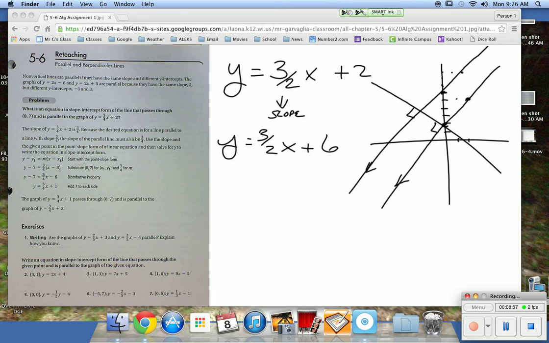Now, these slopes are what kind of slopes? Positive or negative? Positive slopes, right? Because if we go from left to right, they increase, so they're positive slopes. If I go from left to right on this one, what kind of slope is this? Negative. That's the first clue. So I can take whatever my slope is right here, and I can make it negative. That's the first part.